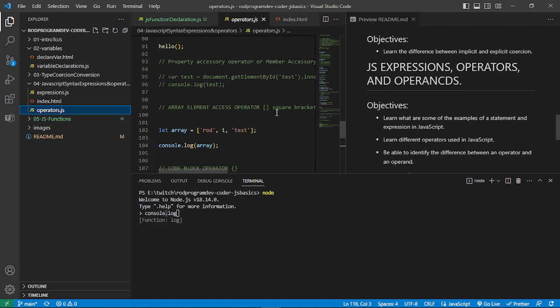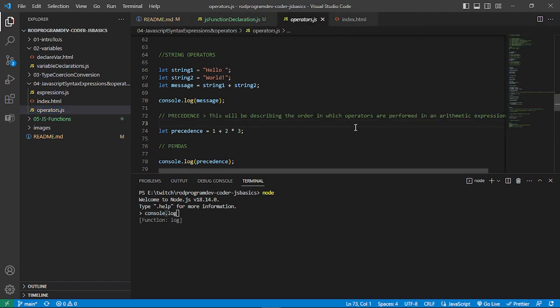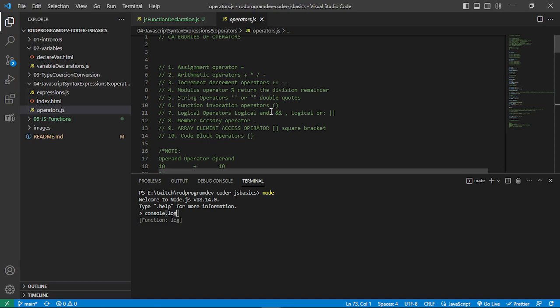So let's just close our MD file here. Also close this and this. I think we weren't able to add that here. Member accessor operator, which is the dot. Or property accessor or methods accessor. We can actually add that here.